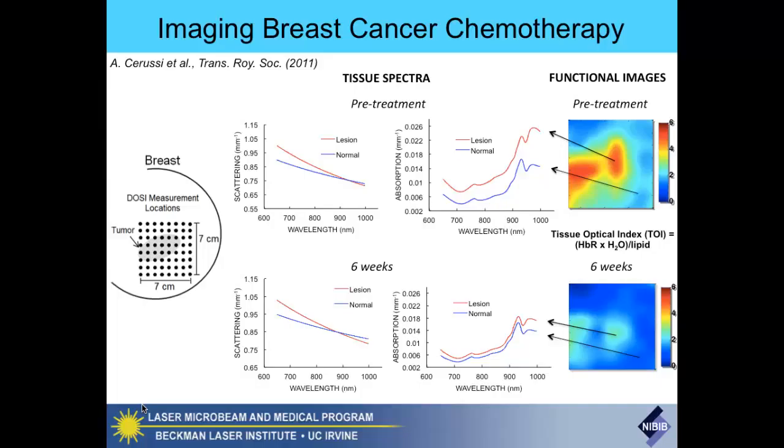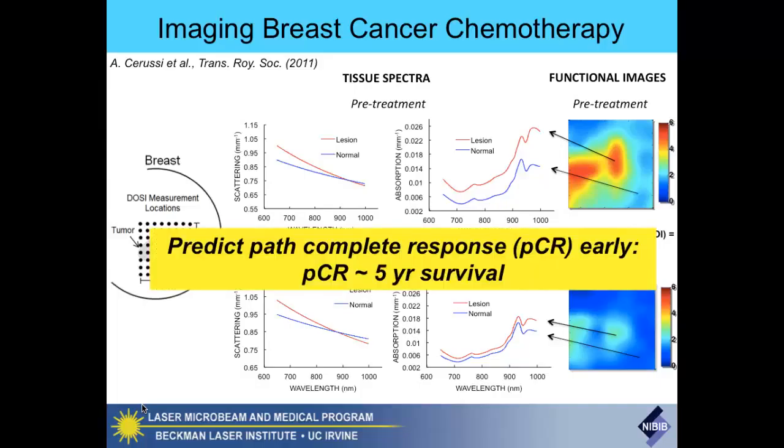And what everybody is trying to do in the imaging world is measure at different time intervals and predict whether or not this patient, who will then go on to surgery, and a pathologist will look at the specimen and say, this is a complete pathologic response, this is a partial pathologic response. If that pathologist says it's a complete response, that influences or will dictate outcome for that patient. So those patients that have a complete response have better 5-year survival than patients that don't have one.